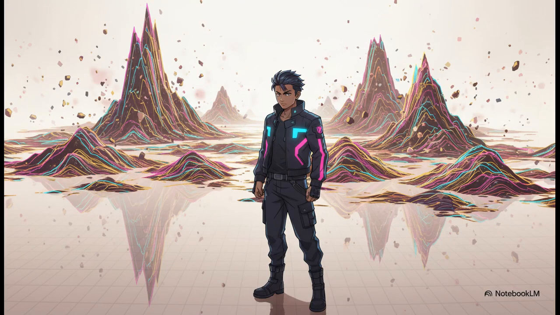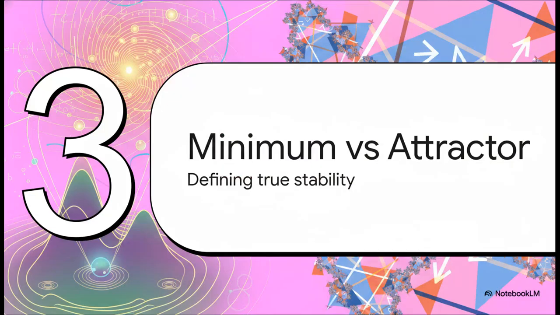The fundamental truth here is that our effective phase landscape is highly dynamic. It is not frozen in place. Depending on the exact microscopic flow equation, the terrain actually transforms. Mountains can become valleys, and valleys can rise into mountains as you change the scale of observation. So, a candidate attractor is only physically important if it remains an enduring feature on that shifting landscape. This requires us to draw a very strict mathematical line between true stability and mere local stationarity.